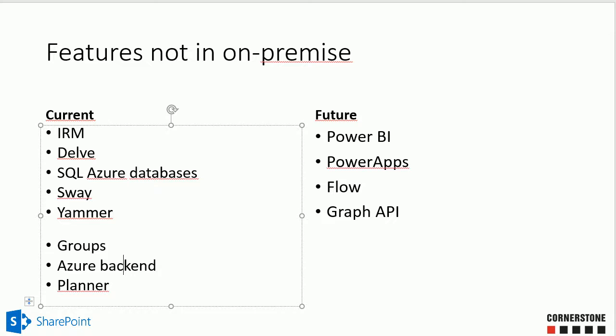Azure is, of course, a whole different course and a set of features. But it's important to know that when you connect to SharePoint Online or Office 365, then you also get the whole Azure backend. So you have an Azure subscription in the backend. That means that you can run SQL Azure databases. That means that you have an Azure AD that you log in against. A lot of those things exist as part of your subscription, so you only need to activate that and start using it.